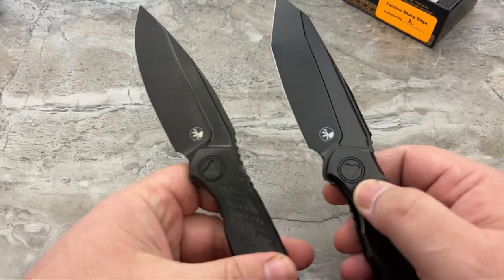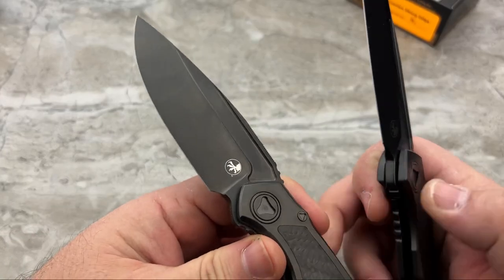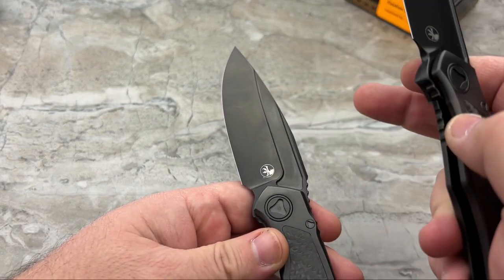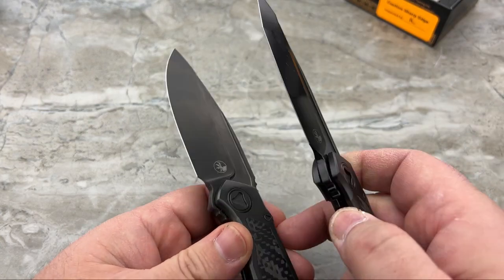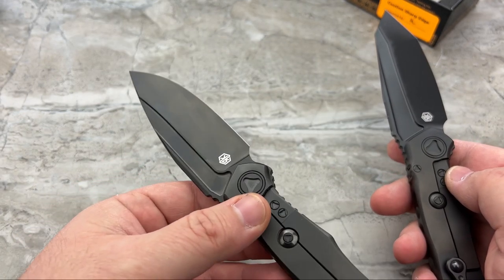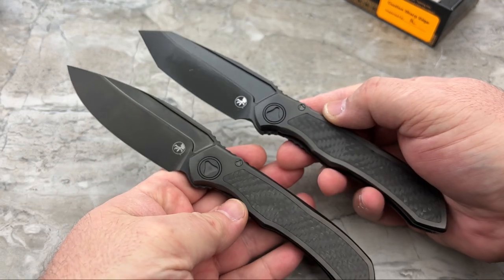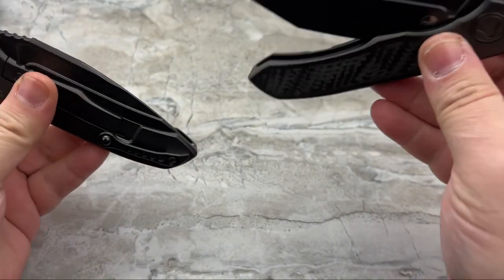And you can see here the differences just in this lighting. This is picking up weird oil spill colors. The whole blade is almost gray, whereas this one is a pitch midnight black. And that's just because it's very obvious this has been wiped down more than once. And this one is obviously the brand spanking new one. So, yeah, there is that too. You have to worry about that when you're buying into these. But I'll save all that for the review.